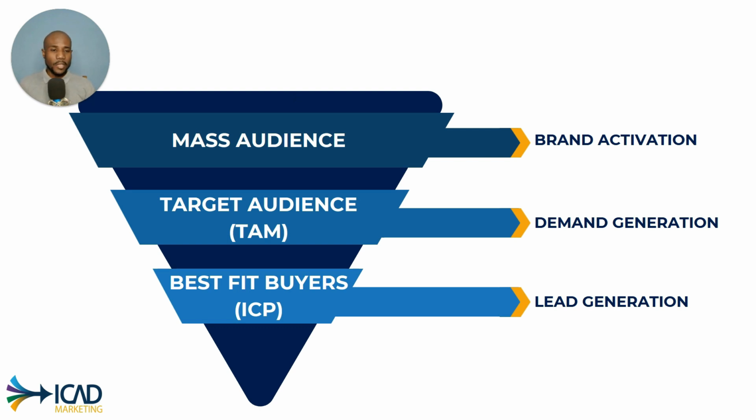Now your mass audience is where your brand activation content would come in. So your mass audience is actually a mix of both non-buyers and buyers, people who would have a need for your particular product or they may not have a need for your particular product, but they can actually help get your brand or create awareness for your brand to those who would actually have a need for your product. Your target audience is where you'd focus your demand generation effort.